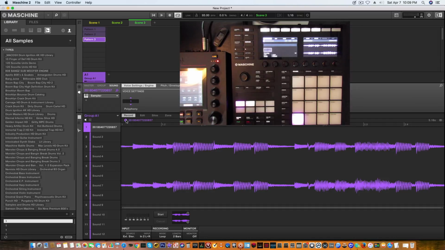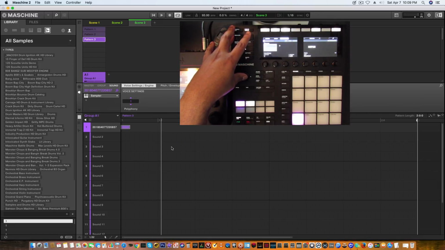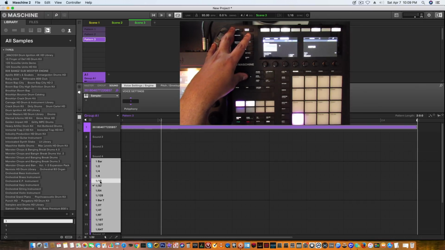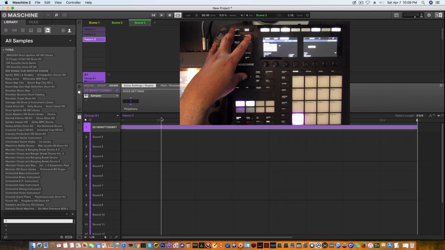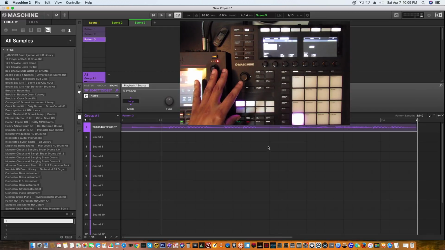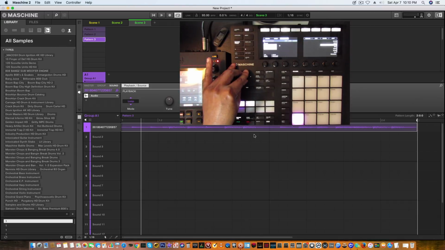Okay, so right there you see how I made an error, right? The sample's kind of off because here goes the 2 beginning piano keys. So yo, don't forget, you still can come in here and edit this joint. Right now, we're under the MIDI option. Let me put the quantizer back on, because I was forgetting some things in the beginning of the video, like how to move that scrubber. But anyway, let's say if this was an audio pattern like this right here and it was off, and you were like, dang, man, I can't get that joint back on time. Yo, just go back to your sampler.